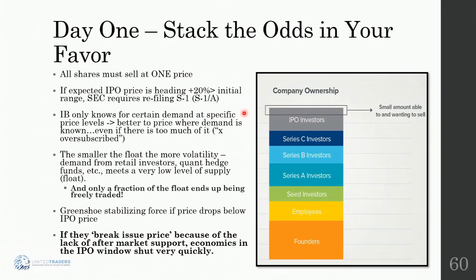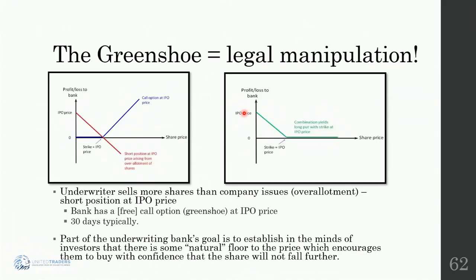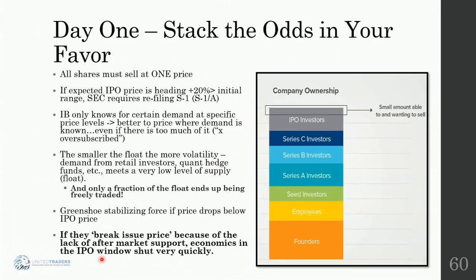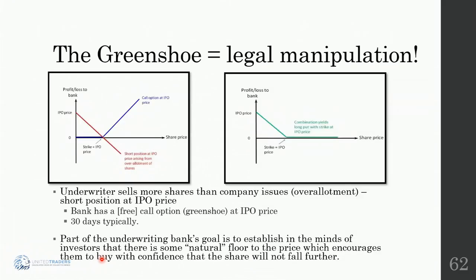A key point: IPOs have to stay above the IPO price — not the opening price, the offer price — for this to be a profitable and enticing business for companies, investors, and banks. There is a tool in every single IPO that serves to make that happen: the greenshoe option. Essentially, if a company is issuing 100 million shares, the bank takes orders for 115 million shares — offering 15 million more shares than actually exist.